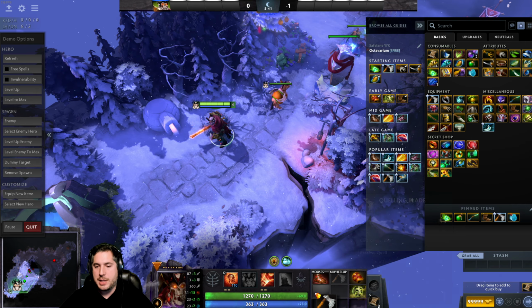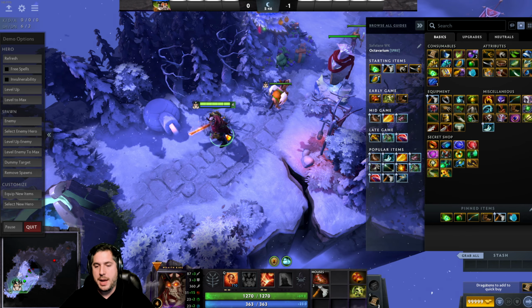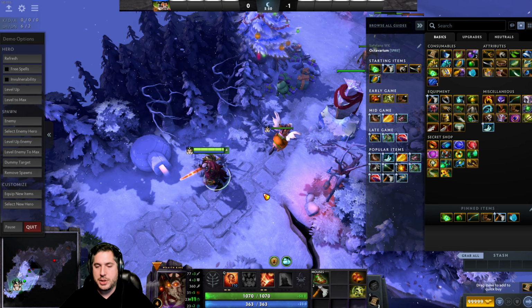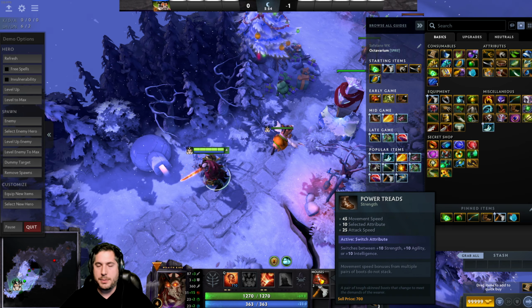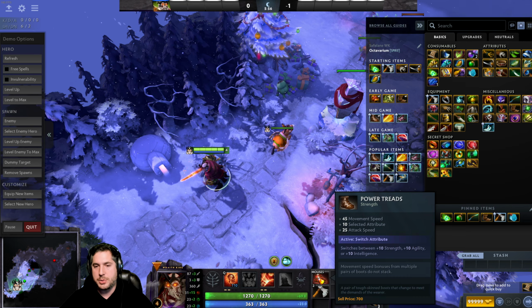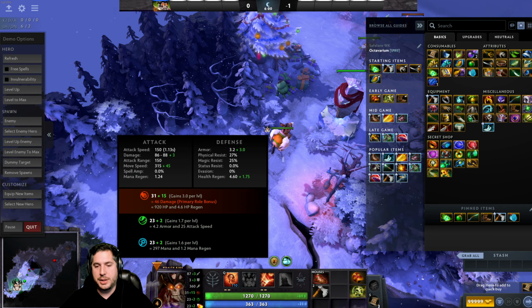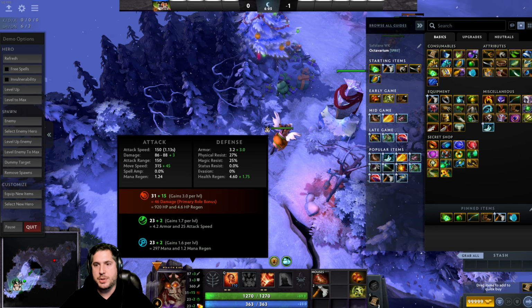So with Power Treads, what you're doing is you're actually using them in strength. If you're short on mana, you can switch them to intelligence, and if you want to farm faster, you can switch them to agility. Generally, if you're relatively new and you're not comfortable with tread switching, you can keep it on strength, which is the primary role of Wraith King. So you're getting the most benefit: not only are you getting additional health, but you're getting additional damage as well.